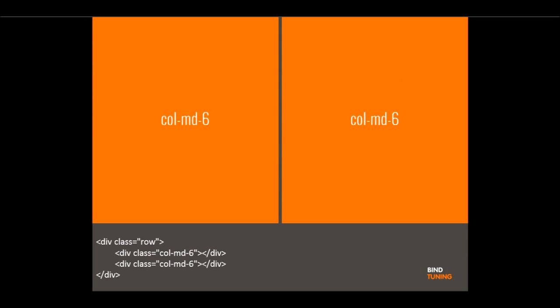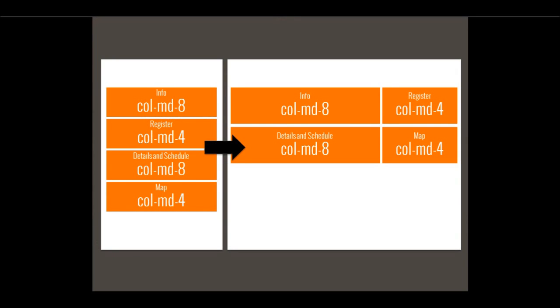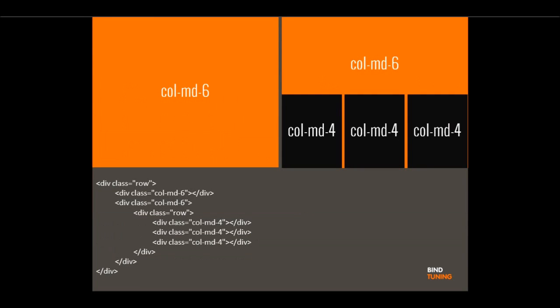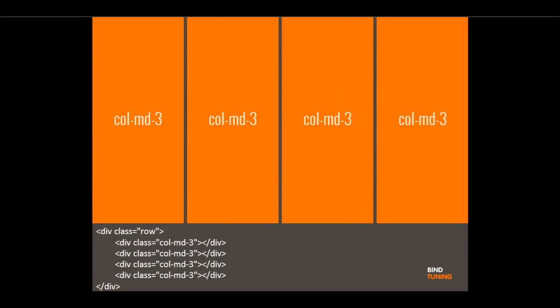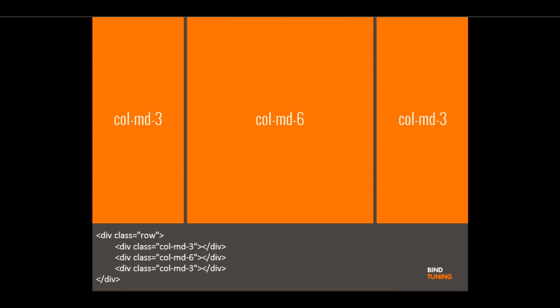Bootstrap also allows you to create nesting columns, which is very useful. Oh, I'm sorry. There we go. So this is the nesting columns. That is very useful in terms of content organization. And moving on, this is how you can get 3 columns and also 4 columns. Pretty straightforward, right? So this is the structure you want to achieve in our homepage demo.